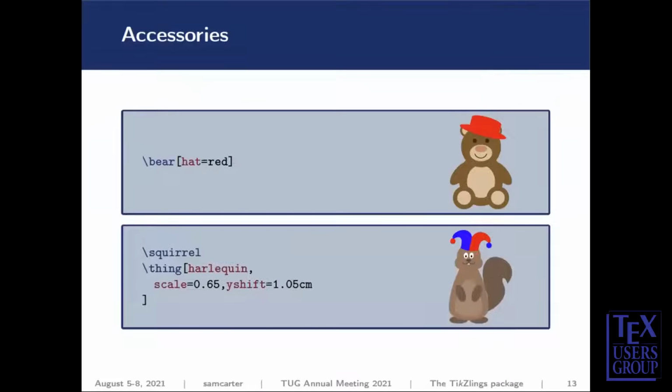In contrast to the TikTugs, which had all these bespoke accessories, the TikZlings have the same problems with off-the-peg accessories like most of us. Some things simply don't fit. In these cases, the accessories can be added separately using the \thing macro. This way, they can be scaled, shifted, and rotated until they fit the TikZling perfectly.